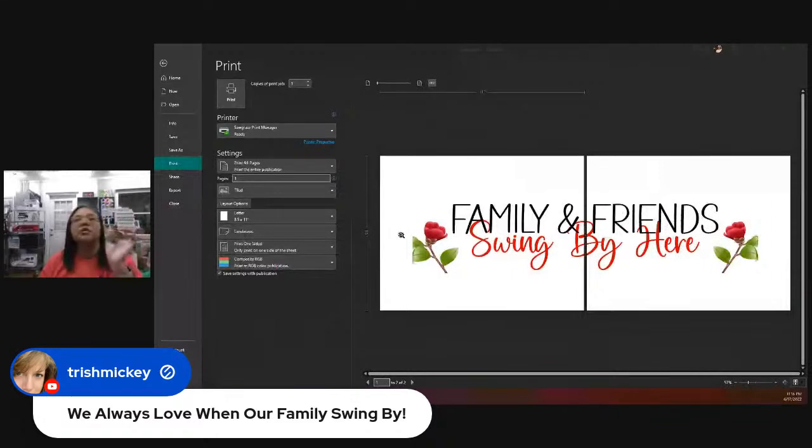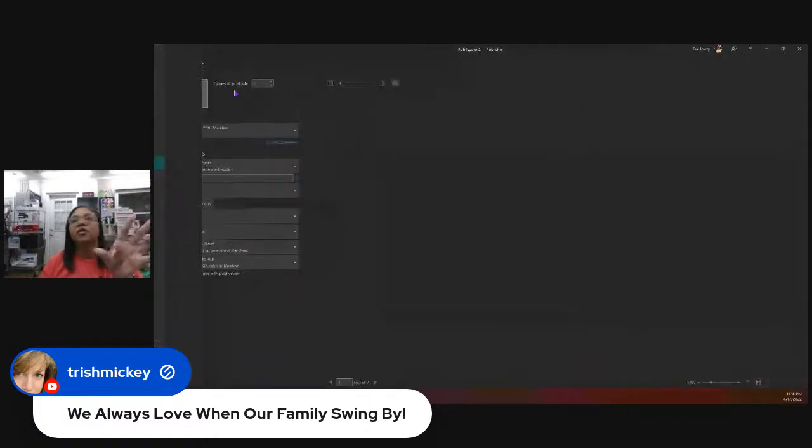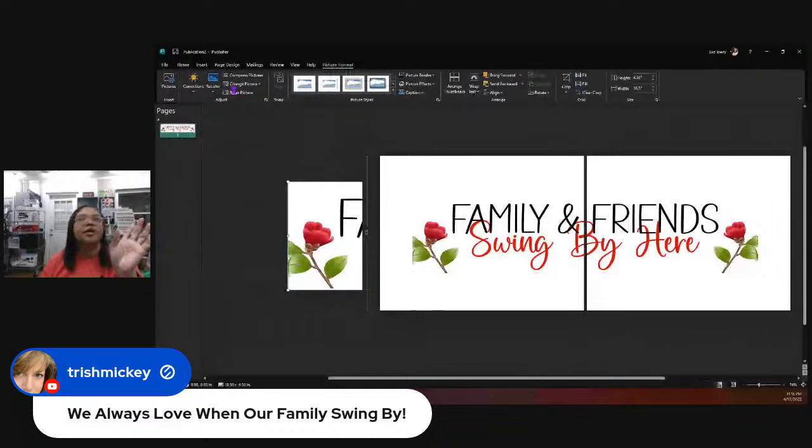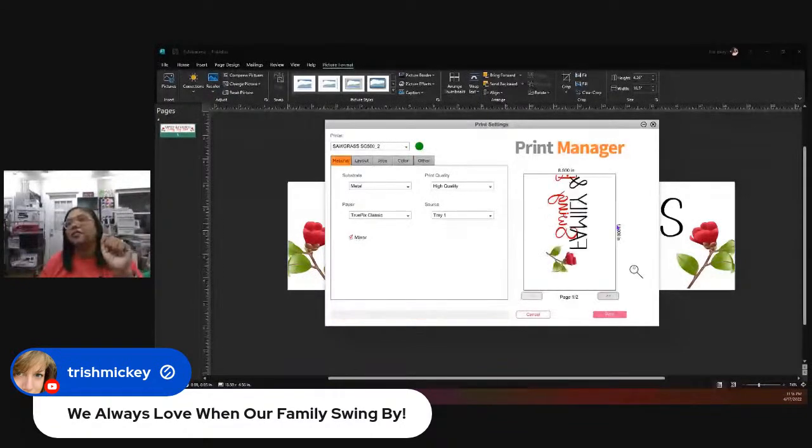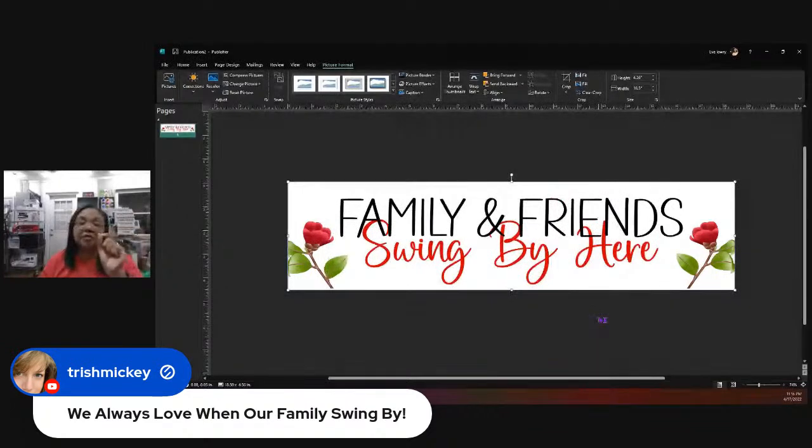Do you hear me? All right, and so now I'm going to print this with the Sawgrass Print Manager. Hopefully that will not get on my nerves. So the Sawgrass Print Manager popped up. It already has mirror, so it's going to mirror it for me. It's already got it landscaped the way I want it, so we're going to print this. Do you understand what I'm saying right now? All right. So I sent it to the printer.